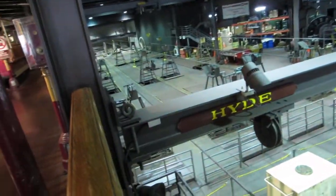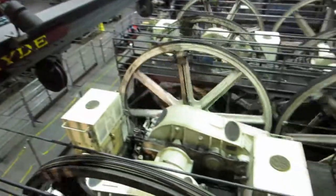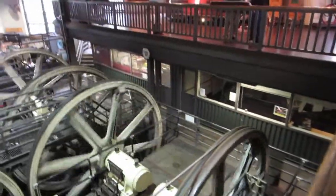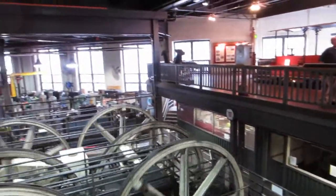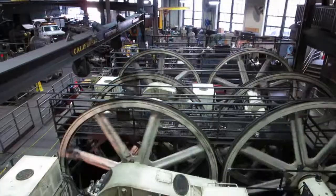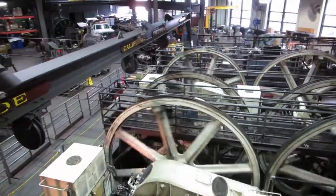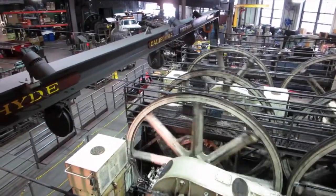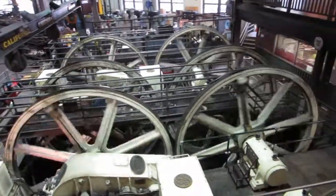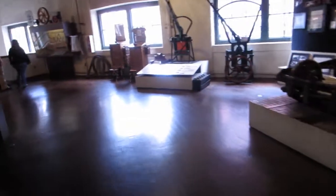Let's take one more look at these cables being pulled all around the city. They do it just constantly, all the time that they're on. I think they shut off around 9 o'clock, maybe midnight, I'm not sure. I know that they're running very early in the morning. I used to take a cable car into the financial district every day to go to work. I no longer do that. It's just too filled with tourists.